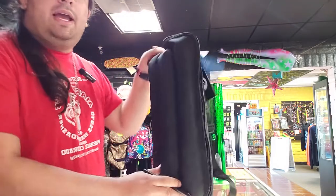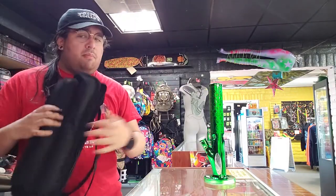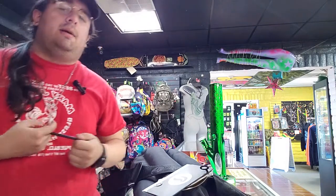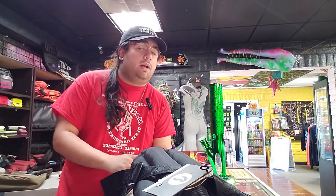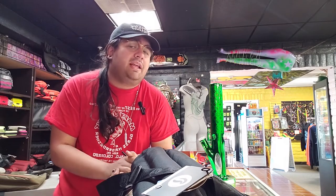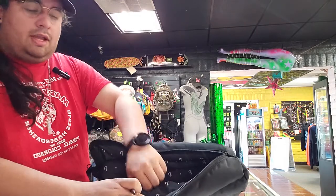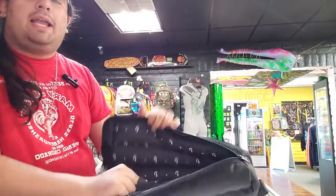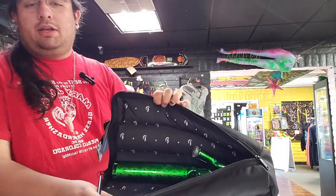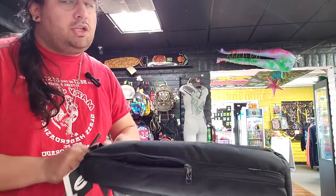Next up we've got the SK-9 bags — Skunks for short. These ones are actually smell-proof, so you can bring your stuff with you. A great thing about them is they have big enough holes that you can also lock them up. If it's locked up, they'll require a different warrant to open it. You're driving at 3 in the morning — they're not going to call up a judge for a search warrant for someone who's speeding. They also have five different layers inside. This one has a little pocket too — fits a nice little baggie of whatever you want. Fits right in there, nice and snug.